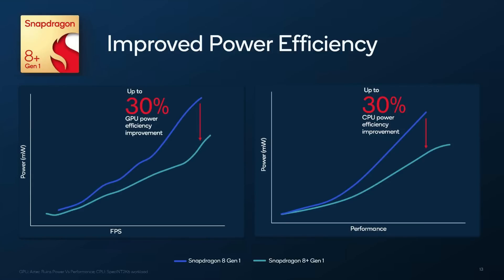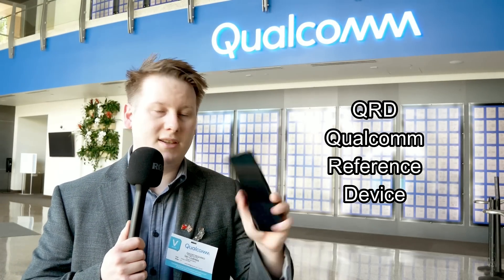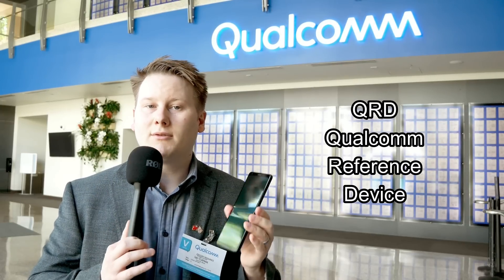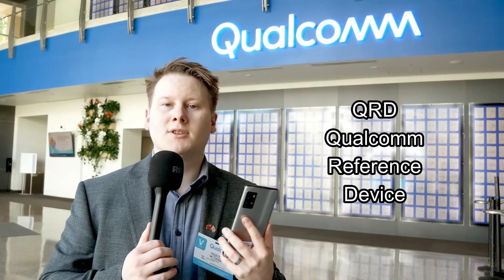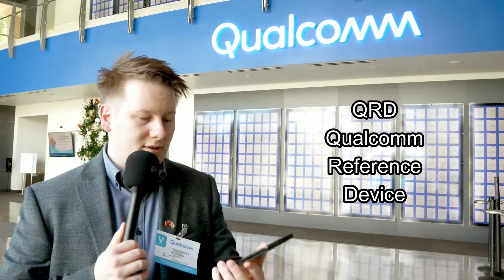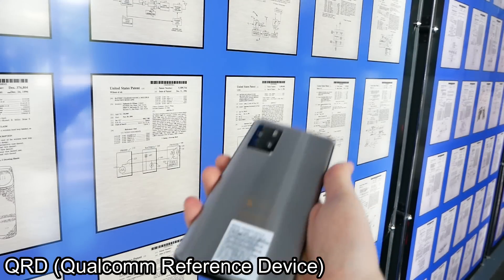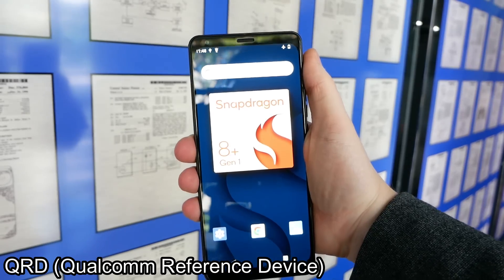Today I've been able to test one of these devices. Typically when Qualcomm comes out with a new flagship SoC, it invites press and analysts from around the world to test it. This is the Qualcomm reference device for the Snapdragon 8 Plus Gen 1 — I tested the reference device for the Snapdragon 8 Gen 1 as well, and it looks very similar. The reference device is helpful for testing chip performance, and it also goes to partners so customers understand exactly what sort of device they could create with it. It's a shiny rectangle with a screen — the idea is that this is still a representative, or at least idealized, performance of the chip.